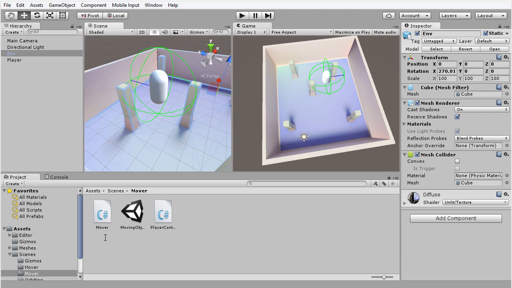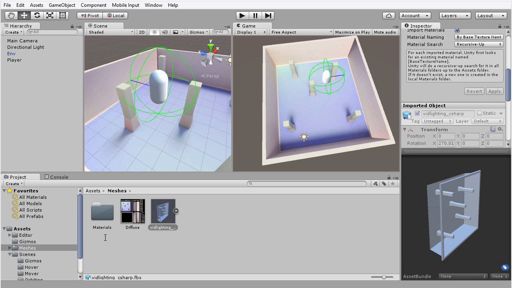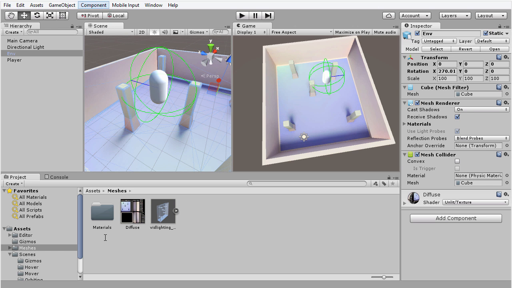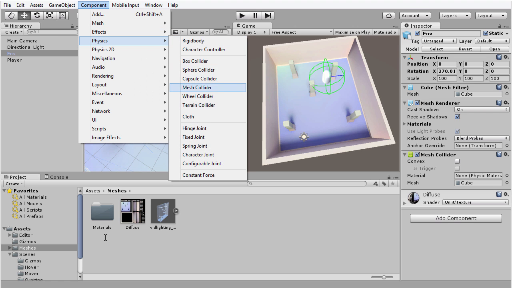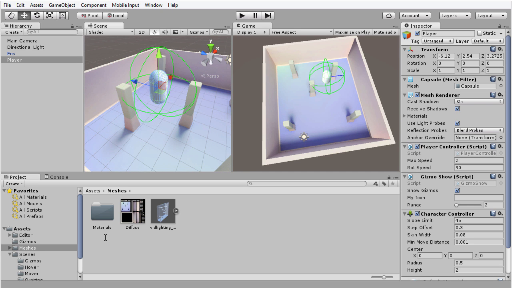I did that simply by moving over to the Meshes folder, selecting the imported mesh, and in the Object Inspector here, I ensured that the check mark was enabled for the option Generate Colliders, and then I scrolled down and clicked the Apply button. So for your imported meshes, you can use the Generate Colliders option, or you could go a different route and just select this object and use Component, Physics, and manually add primitive colliders to approximate the environment. Whichever way you go, your environment needs to have colliders, and so long as it does, your player character, using the Character Controller, will always be able to interact correctly with the physics objects in your scene.